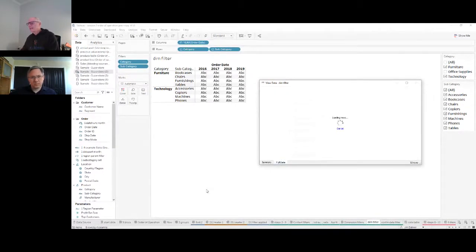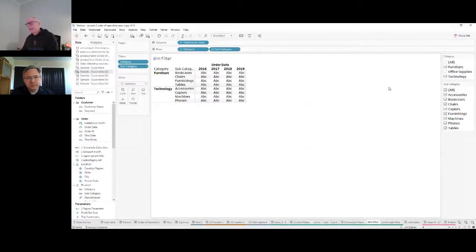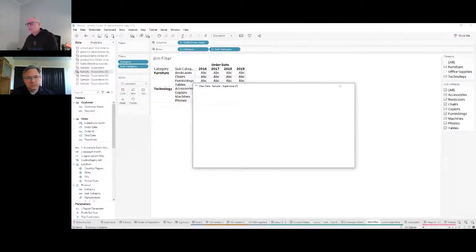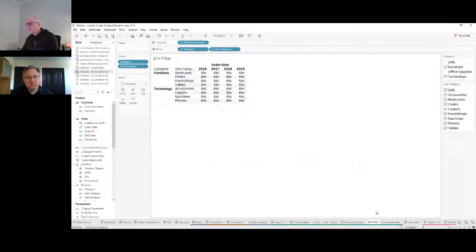And the data table that's underlying this worksheet is 4,000 rows. So we've eliminated 6,000 rows of data, and that data is no longer available to this worksheet. We go over here. This will show us the total data that's been entered into Tableau, and it's still 10,000 rows. All the data is 10,000 rows, but this worksheet only has 4,000 rows.